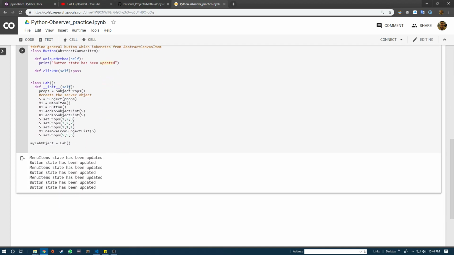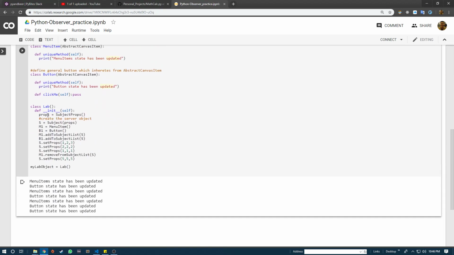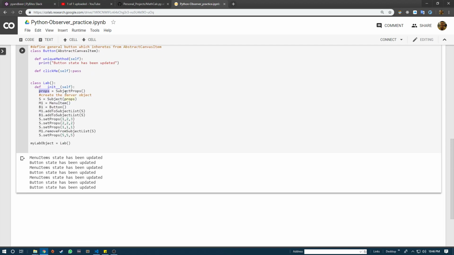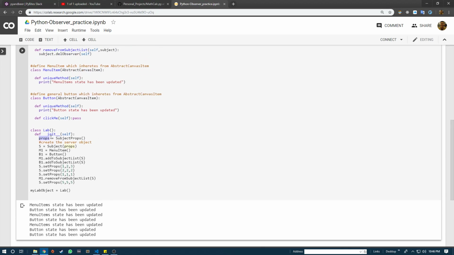So let's walk through the dunder init section. What's going on here is that this is really what's executing. This class gets instantiated. When it does, it runs this dunder init. This dunder init begins by instantiating a properties object. So in object-oriented programming, sometimes you'll encapsulate your properties that you're passing. Instead of just a bunch of values, you just tie it into an object. So it looks like that's what I did here.